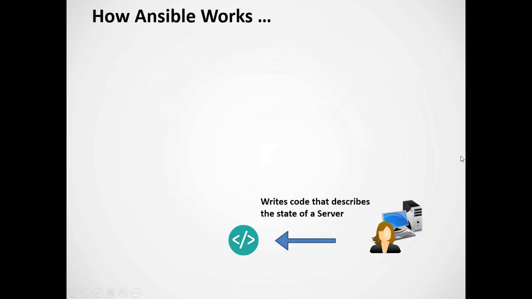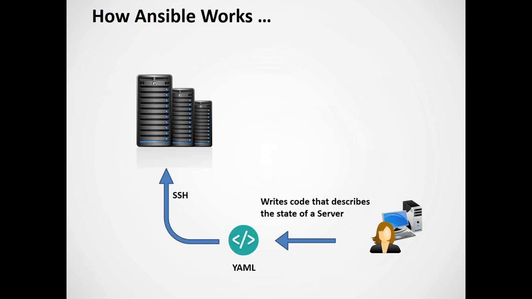The files in which you define the state of that machine are of a file type called YAML. Just like we have a file type XML, similarly YAML is a type of file which we use in Ansible to specify the data. Okay, then whenever we want to connect to a machine and maintain its state, you will run Ansible.